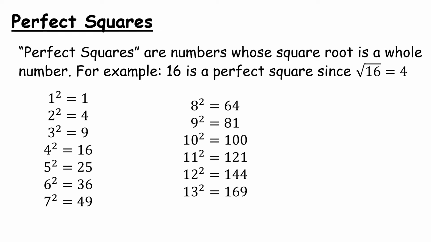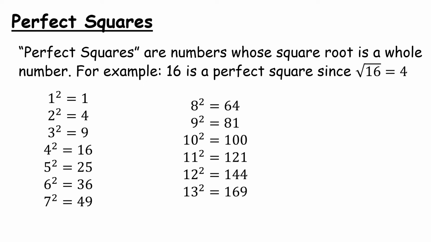And I do know that you may not have come across 13, but they do love to throw this in, especially with the difference of two squares. 169 is 13 squared. You can always check on your calculator if it is a perfect square, if it's a much bigger number, or if it's one of those numbers and you just don't recognize it. You can use your square root button.